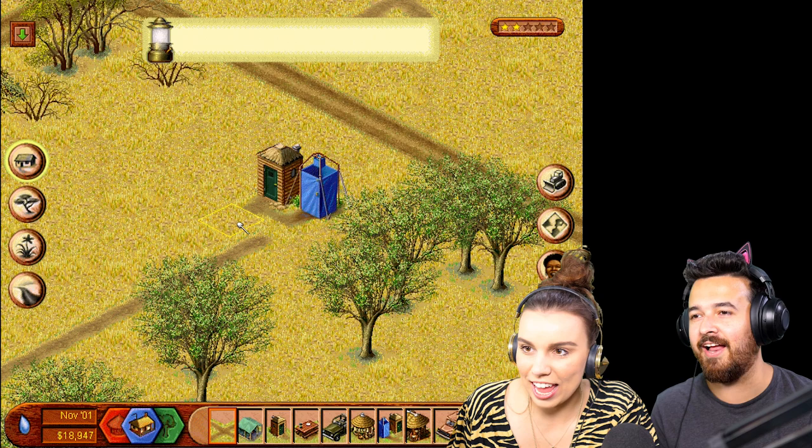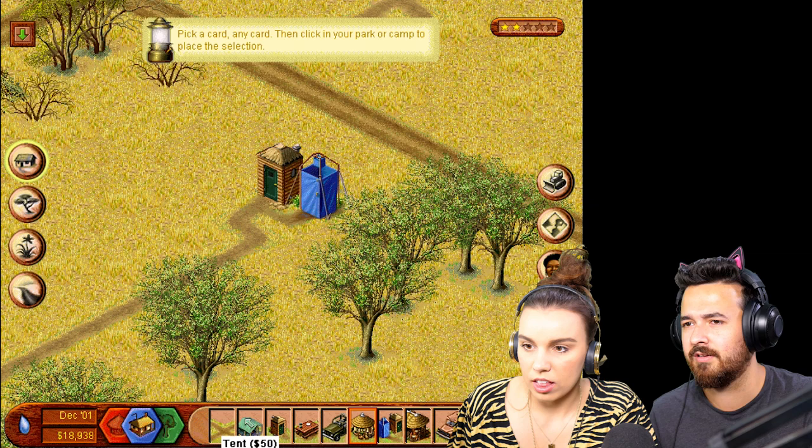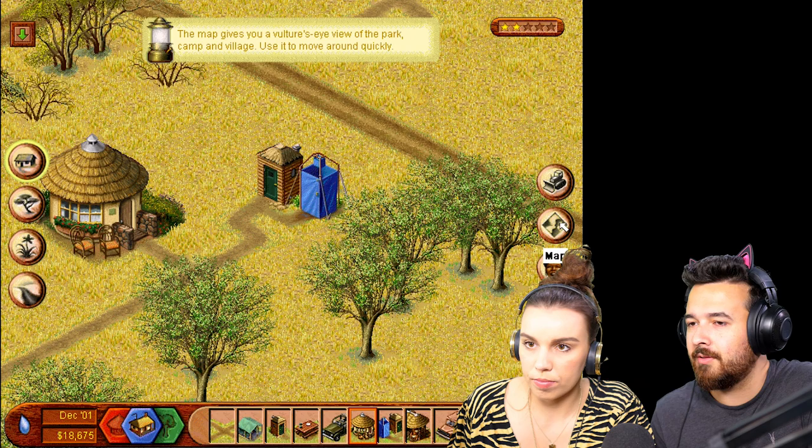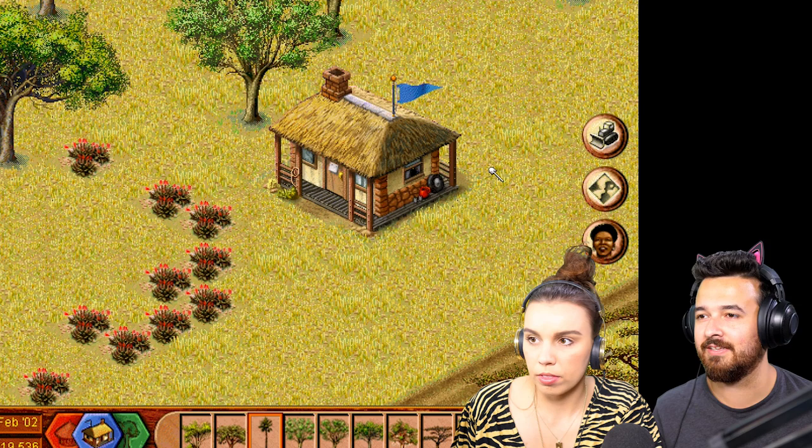Do we want another little hut? Because I assume there was a little hut there or something, right? Maybe a tent? Wait, how much is everything? $50 or $350? We can do a $350. Okay, so do we have somewhere for them to eat? Because that was the other thing. Visitors like landscaped views. That's nice.